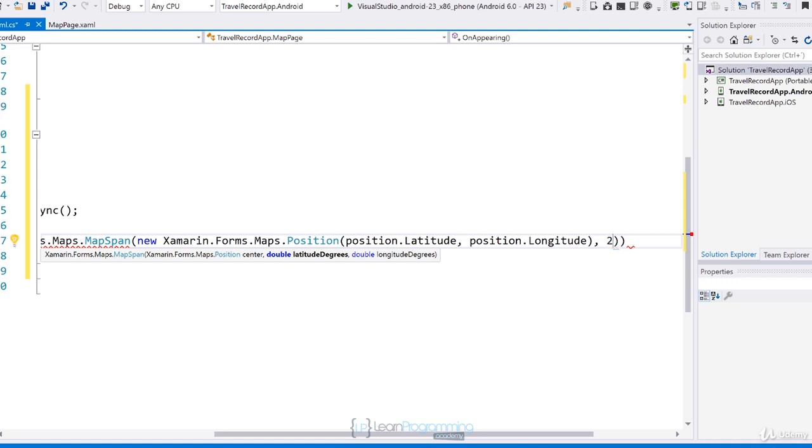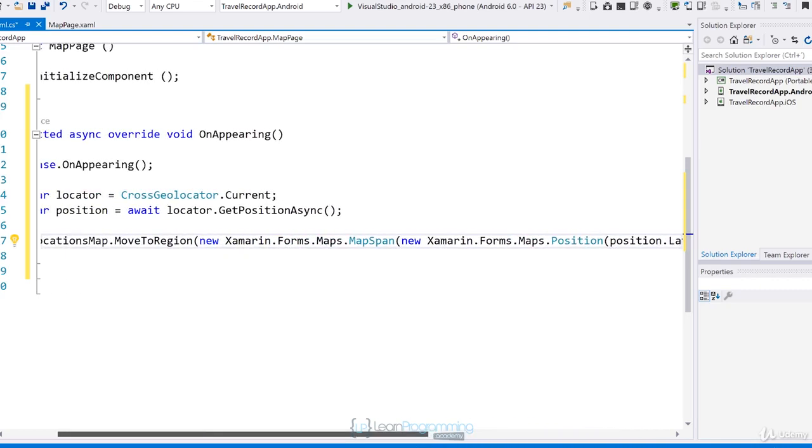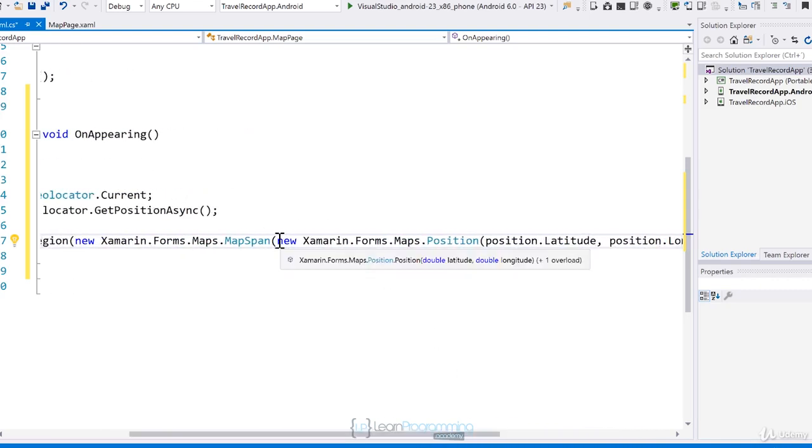This is the amount of degrees that the map is going to be displaying. For example, if I set 2 and 2, it is going to display in the center the position that we just created with latitude and longitude, and from that position is going to count 1 degree to the right, 1 degree to the left, and the same to the top and to the bottom because we are passing a 2 as a value.